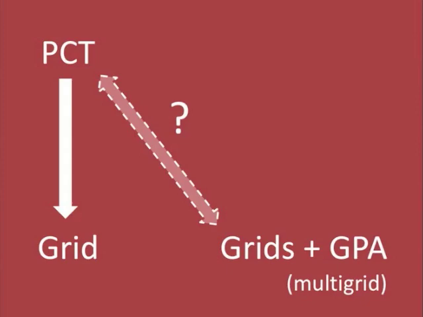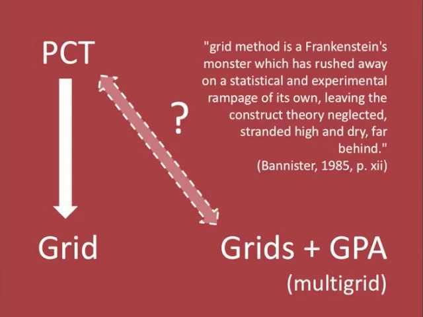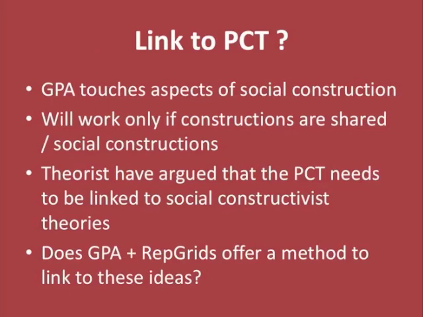Well, there's this famous quote by Don Bannister who said, "Grid method is a Frankenstein's monster which has rushed away on a statistical and experimental rampage of its own, leaving the construct theory neglected, stranded high and dry, far behind." Well, this quote applied to the connection between grid and PCT, but it would even more so apply to multiple grids and generalized procrustes analysis in PCT, where there is no connection at all, at least a worked out one. So this might be some kind of future work.